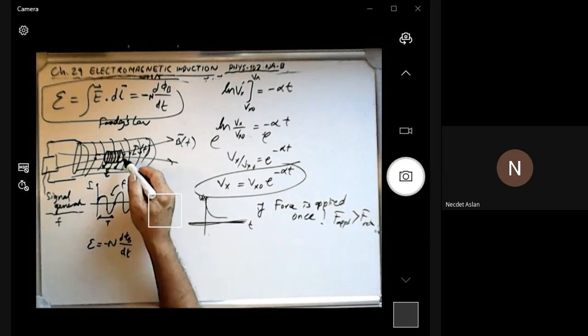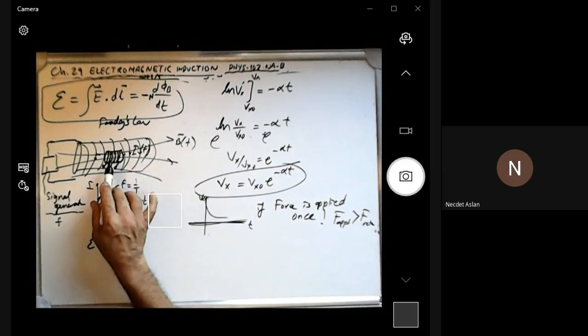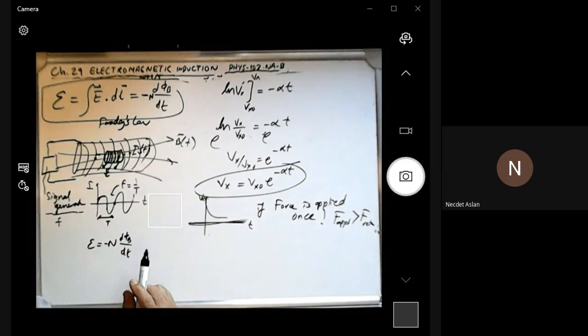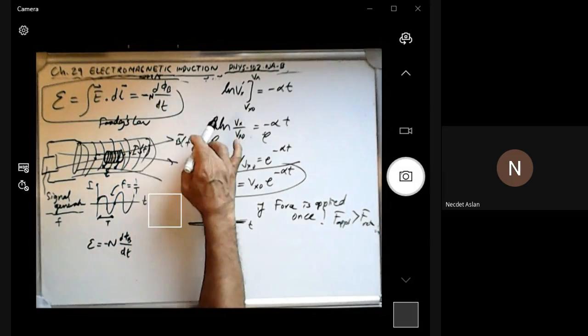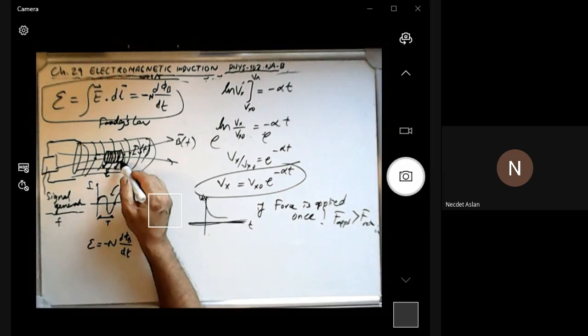As you see, now there is only a magnetic field passing through this inner coil, but the outer coil is creating the magnetic field, which is a function of time, so that an electromotive force is created, or a potential difference is created between the tips of this little coil inside, the little solenoid.